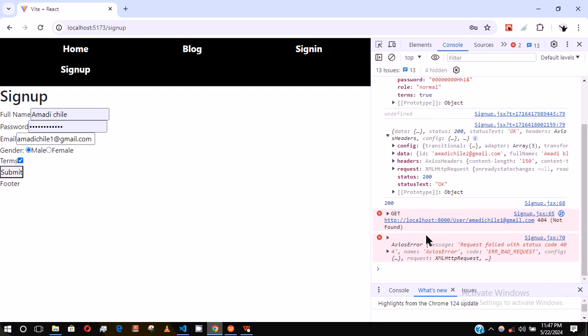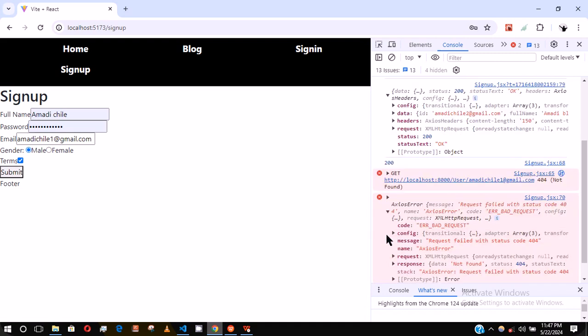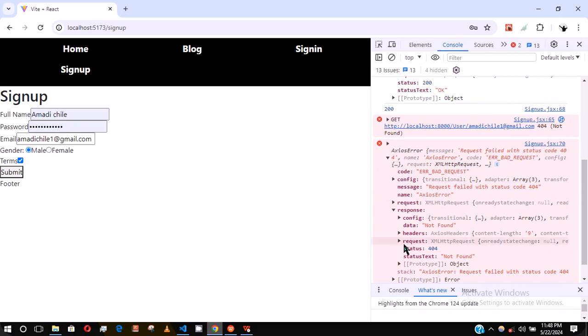Okay, I think this approach will be so problematic. So in this part now is now response.status.